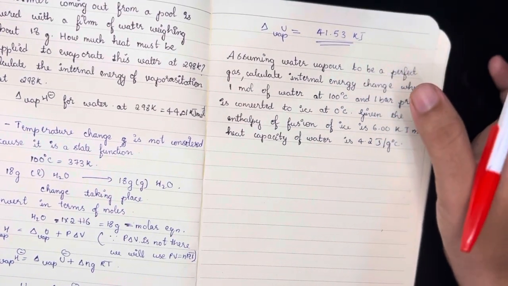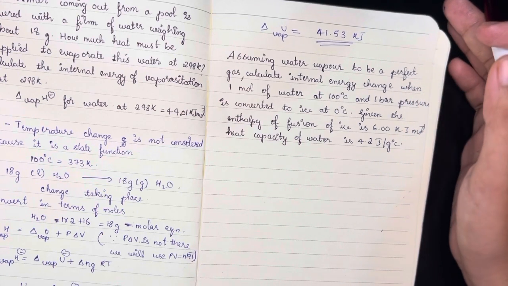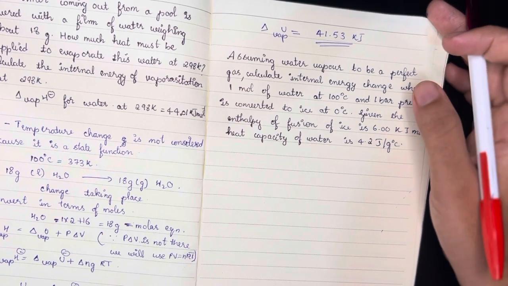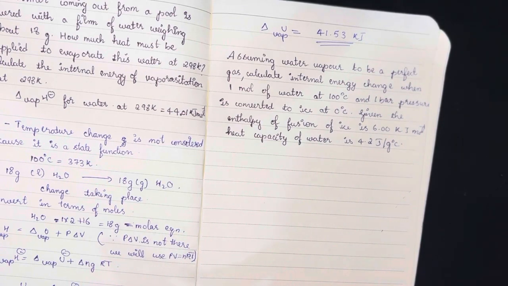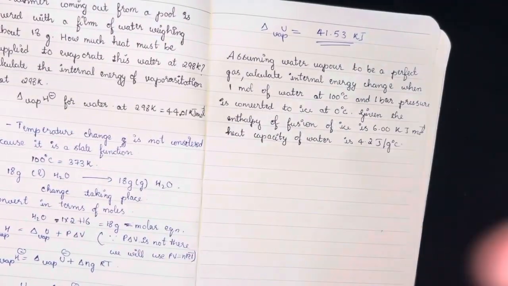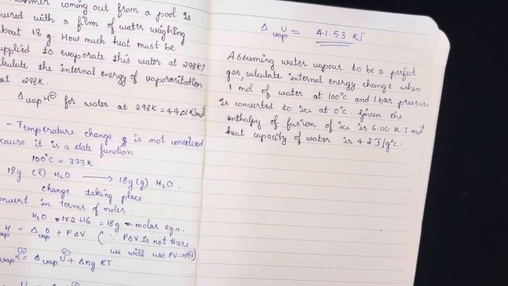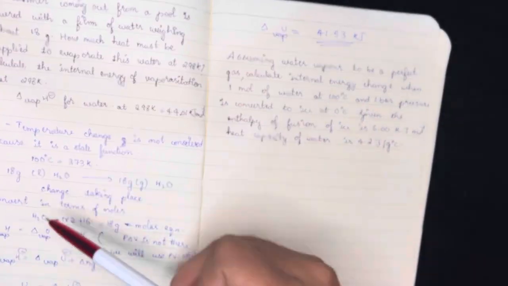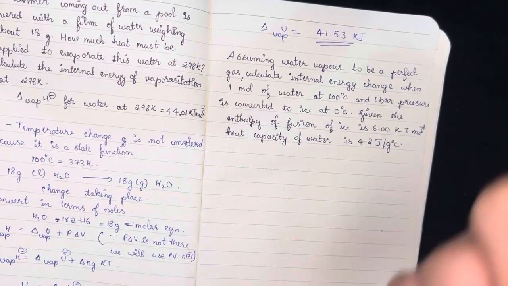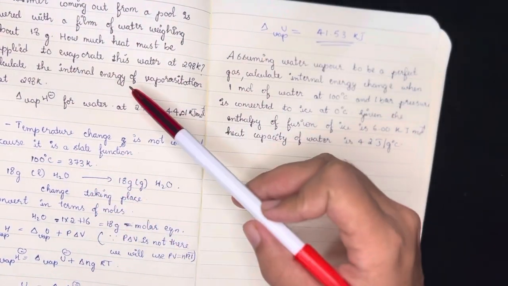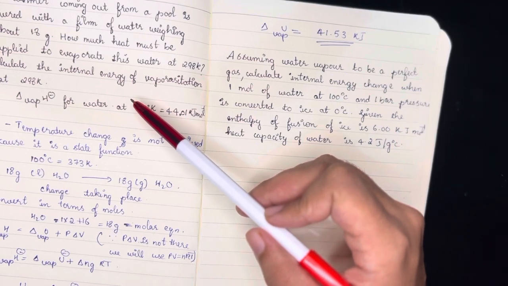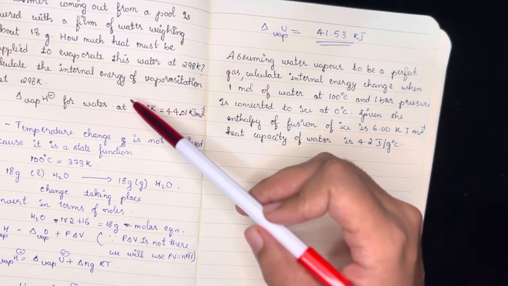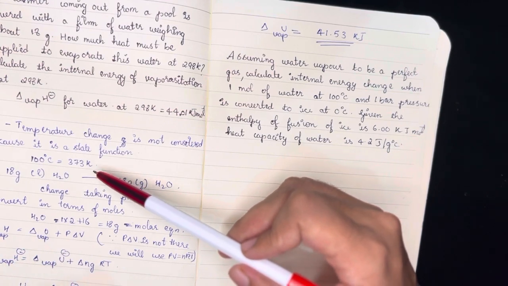So that's the answer. Before solving the question, you have to see what is given in your question. The weight of the water is given in terms of gram, so we have to calculate the molar mass of the water. Since only 1 mole of water is given, there is no other stoichiometric value, so no need to multiply with any other stoichiometric value. After calculating the molar value, we have to use the equation to calculate the enthalpy change or the change in internal energy. So we can use this equation and then substitute the value.